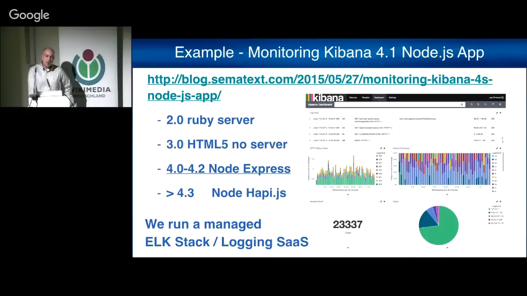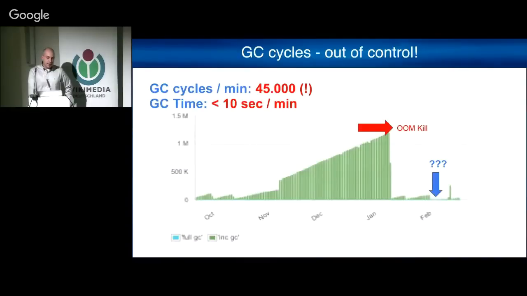We run this managed ELK stack, and we have the problem that Kibana is essential for many users because everybody likes dashboards, and we have to keep it running. So what we have in production needs to be monitored. General rule. If you look, Christmas was still running, but a week after, as I came back to work, Kibana took all the memory, and another web service running on the same machine could not allocate memory, so we also had to kill Kibana.